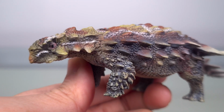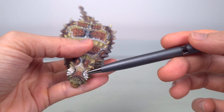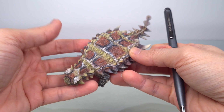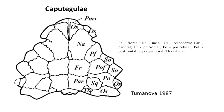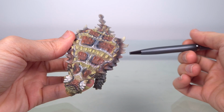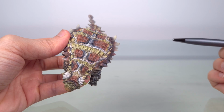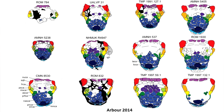Now, ankylosaurs may look the same, but they do have cranial ornamentation that are species specific. For example, there are of course the horns, but also what Dr. William Blows coined caputagulae in 2001, which are these flat polygonal pieces you'll see in the head and face. The singular caputagulum, meaning skull tile. I probably really butchered those pronunciations. And interestingly, Pinacosaurus means plank lizard, referring to the rectangular flat caputagulae covering its head. The number and distribution of these caputagulae are distinct across species.